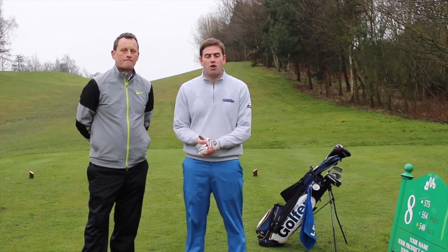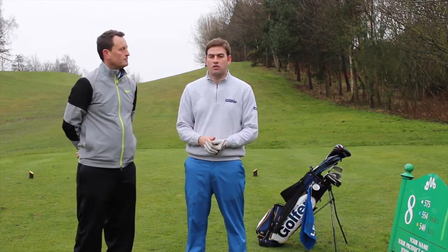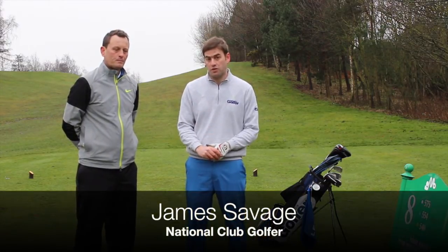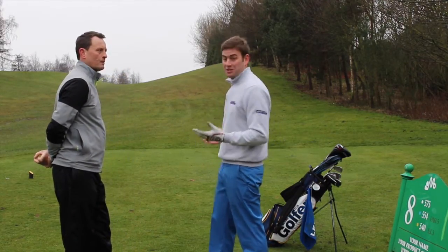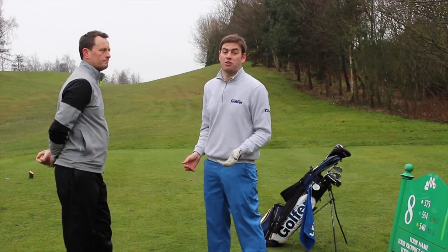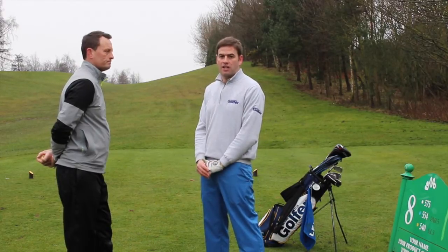Hi there, we're back at Moor Allerton Golf Club and we're stood on the 8th tee, which you may remember from one of our on-course lessons before, that this is a tee shot that I have a bit of particular difficulty with. As you can see, it's quite a blind shot, out of bounds to the right, and you just don't really know where you're going on it. And I have hit the ball out of bounds quite a few times on this hole, and it's very frustrating for me. So Scott's going to help me tackle this hole today.